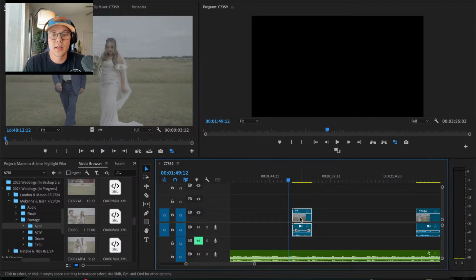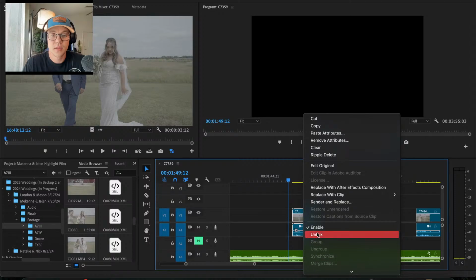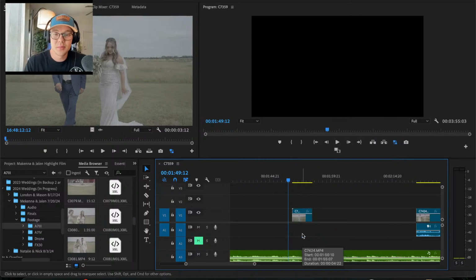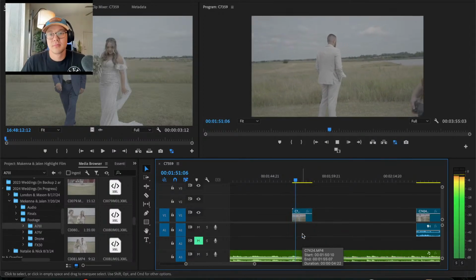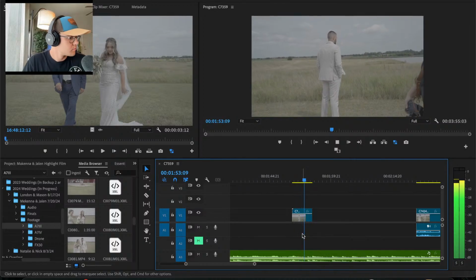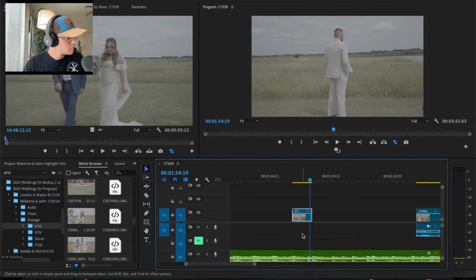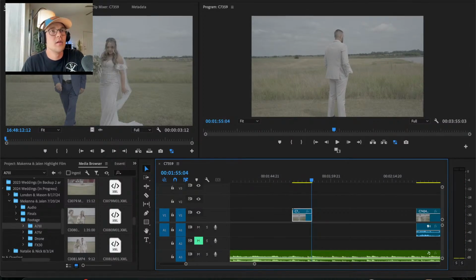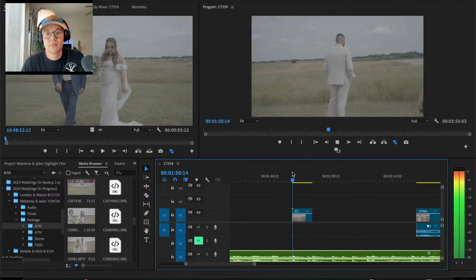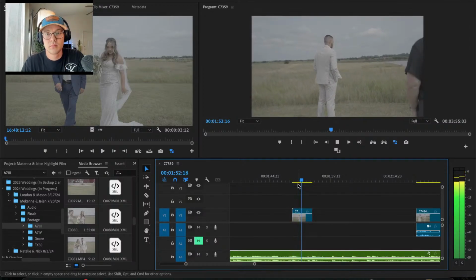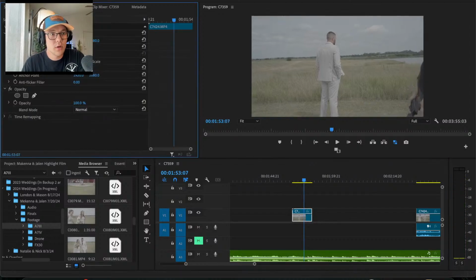So that just gives it the stillness of everything. Always love it when a groom is emotional. Yeah, we'll crop this in just a little bit.